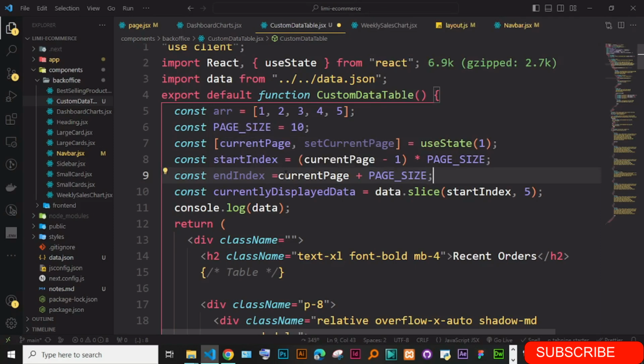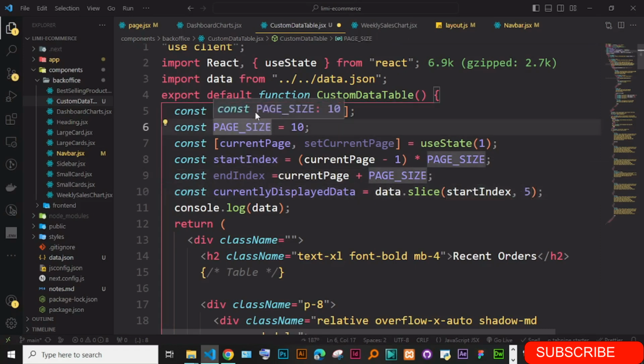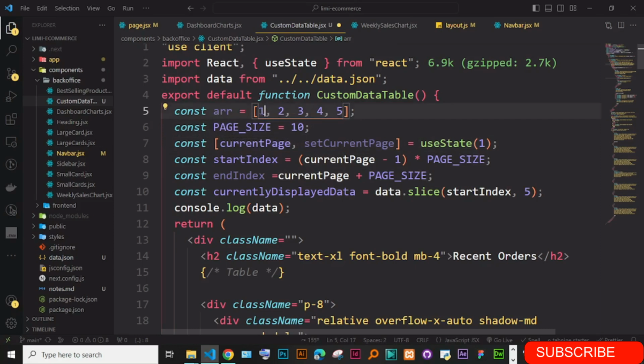So how do we get this? If you look at this, this is the stopping item in the array. If you have an array with many items, one stops on 5. So if you have 1, 2, 3, 4, 5 items, the start index will be this.